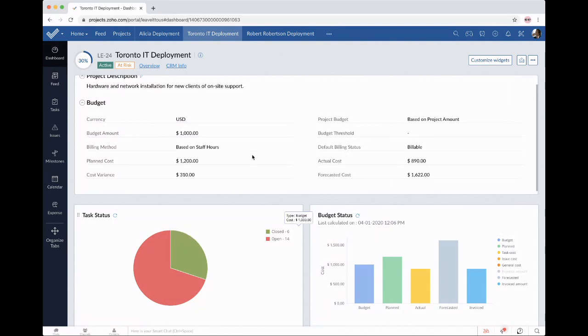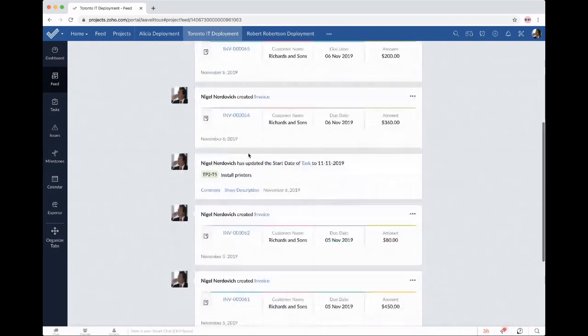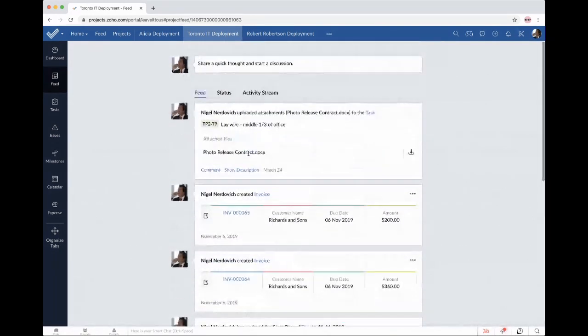So that's that. The next thing we have is the feed. And again, when you're working from home, I think that this can actually be a really valuable tool. So this is just a list of everyone who's done anything. Every action that has happened on this project is showing up in this feed. So this is a really great place to check in at the beginning of the day, when you're like, all right, well, what do I need to know to catch up? You can come into the feed and just take a look at the last few things and be like, all right, I know what happened, just so you don't miss anything.